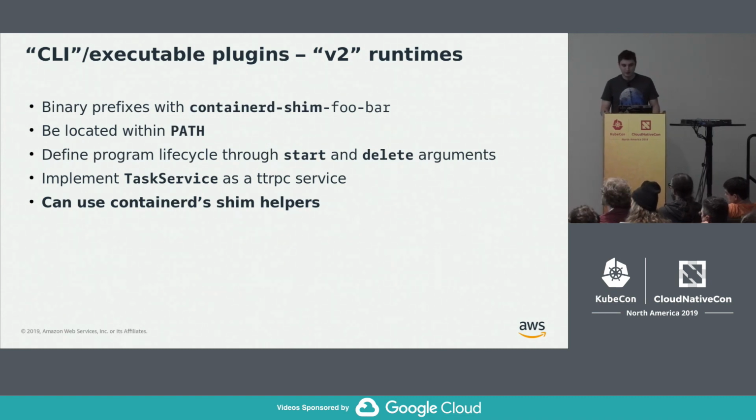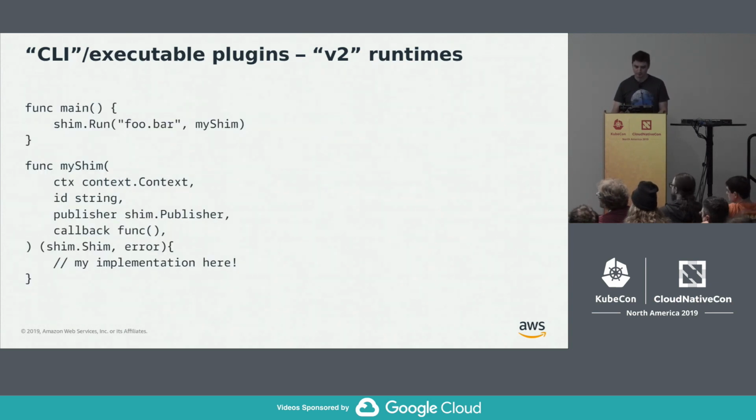You don't have to write your runtime implementation from zero. Containerd has helper packages to hide lots of complexity from you, like handling command line arguments, signals, logging, events, or running a gRPC server. So instead, you can focus on the service implementation itself. This snippet demonstrates how a runtime endpoint might look. Here, shim.run is a containerd helper that hides all setup complexity. And you're only required to provide the service implementation.